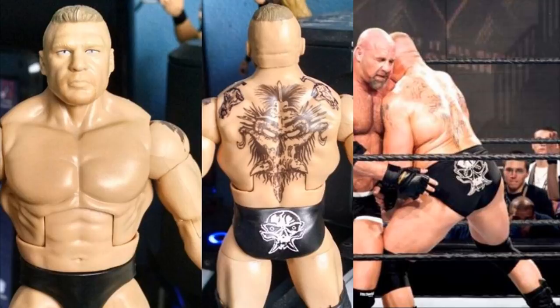Next up we have an Elite Brock Lesnar. We've seen this with the Ringside Exclusive Brock Lesnar and the WrestleMania 32 Brock Lesnar Elite, but this is a different attire. You can see by the back of the trunks — they have his skull tattoo on the back instead of his spinal cord or that spine design. I think these are much better tights. I love that skull design. Also the meat hooks on the back — I'm not sure if we've ever gotten that. I would love to see it. This is something I could definitely see in the future. I think the WrestleMania 32 Elite re-release would have been a perfect time to use this specific attire from WrestleMania 20. This figure on the left was made by my boy James from Beast Nation 2018.